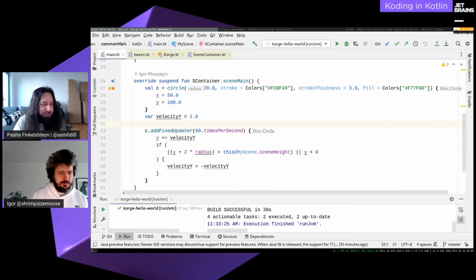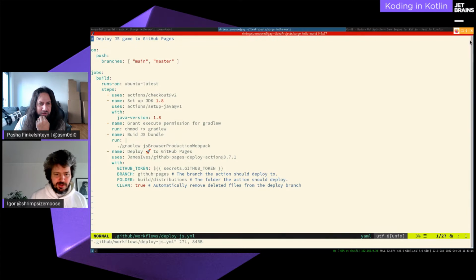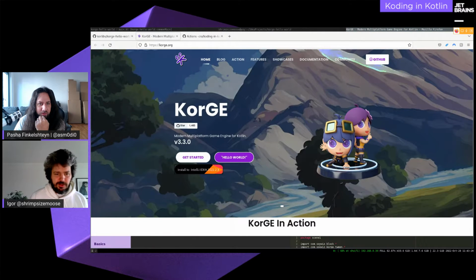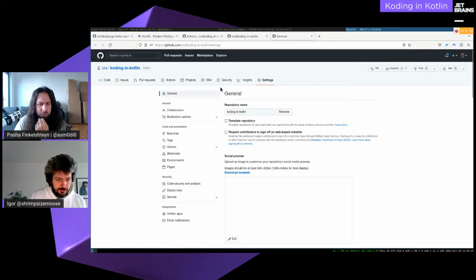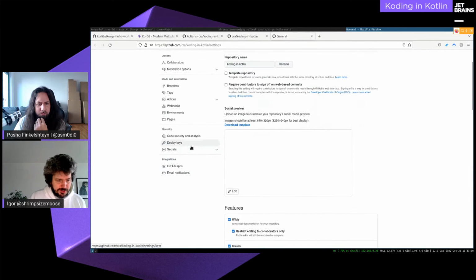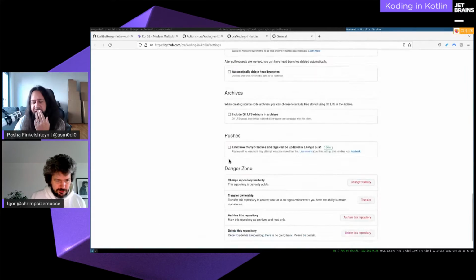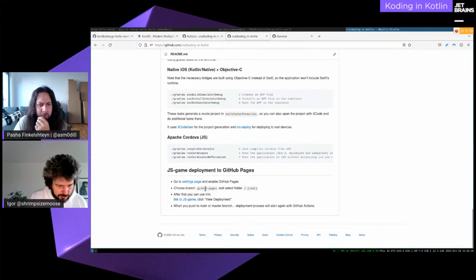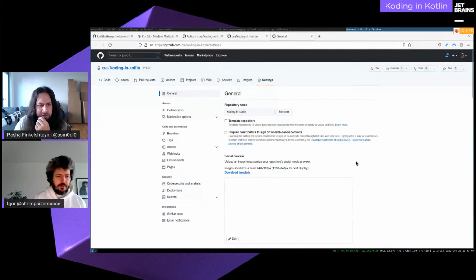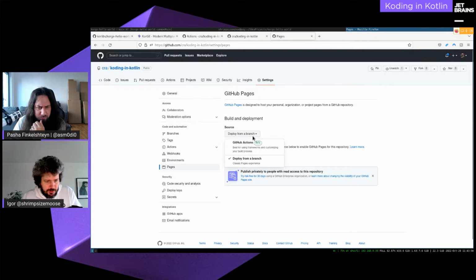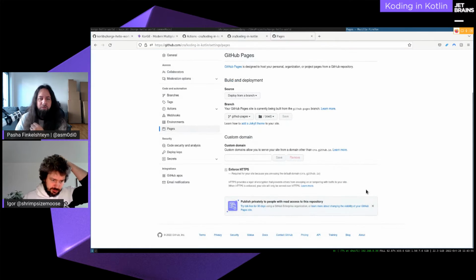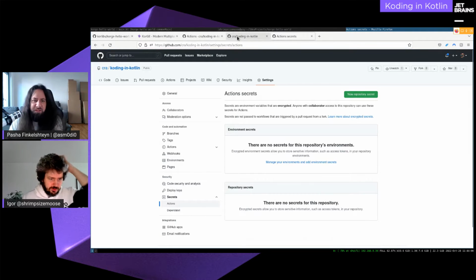So, Igor, how are things going with secrets? I'm not sure if I need a secret, because what I understand is it might be an internal thing. Like it knows it already? Yeah, so it asks me to enable GitHub Pages somewhere here, I guess. Could you scroll to the top, please? Settings of the repository. Yeah, Pages on the left side. Okay. Deploy from a branch, GitHub Pages, root, save. Yeah, and I think this will create some secret, maybe. No. Okay, I don't think so.